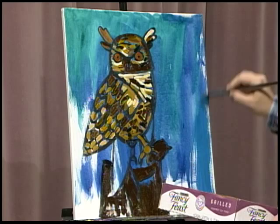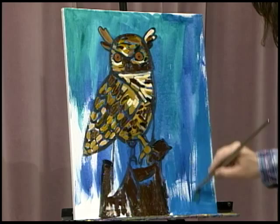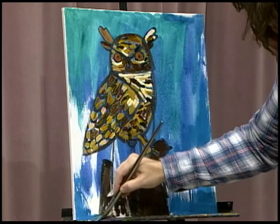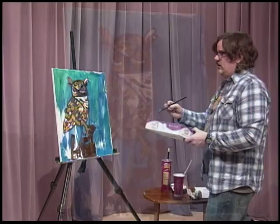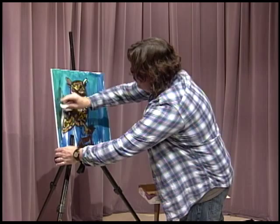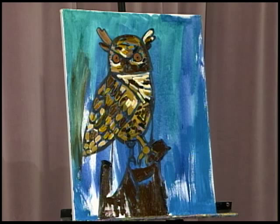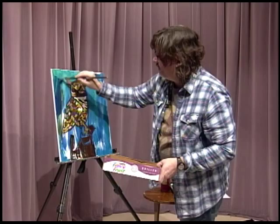So I'll try to think about what parts to leave plain and what part to add to. That can be one of the trickiest things about painting. How to know when your painting is finished. Whoop! Got a little bit of brown into my blue. That's okay though. We can wipe it. Get a little more blue. Go back in there. There we go.